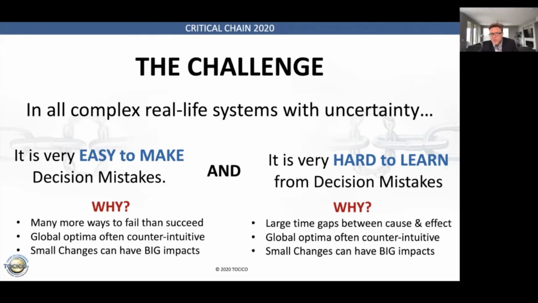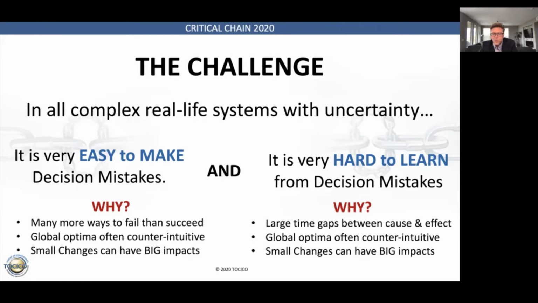Secondly, as with making decision mistakes in planning, execution, and improvement, to learn from those mistakes, if the change that we made was counterintuitive, or the change that we need to make was counterintuitive, it's often very hard. So if your project is late, before we knew how bad multitasking was, would you ever go back and look for cases where people were multitasking to come up with an explanation of why you didn't achieve the targets that you had set out?